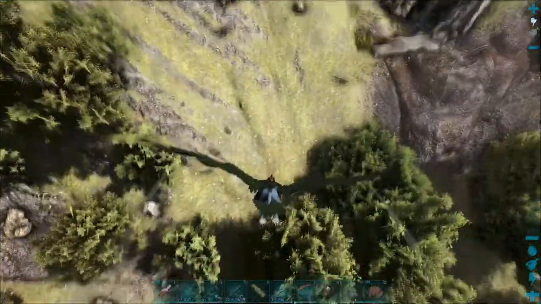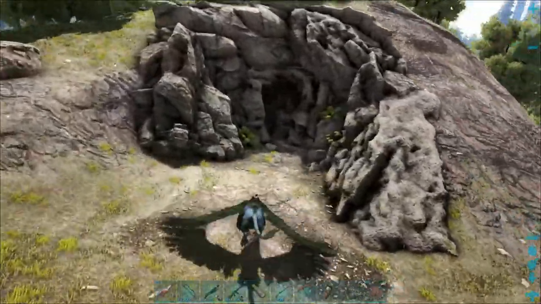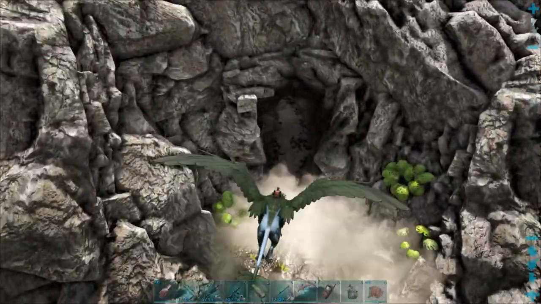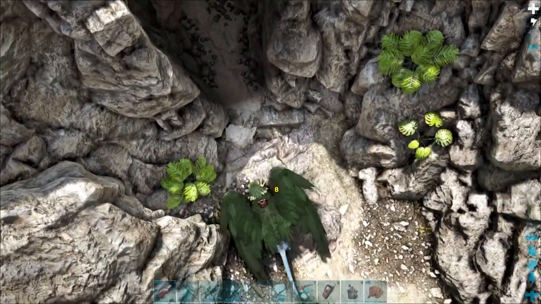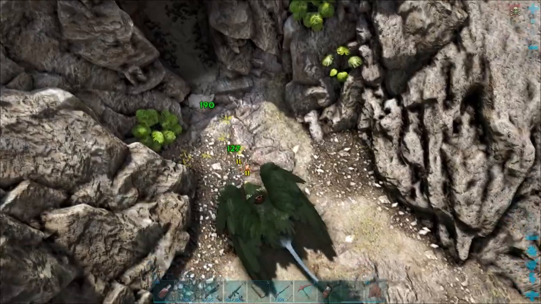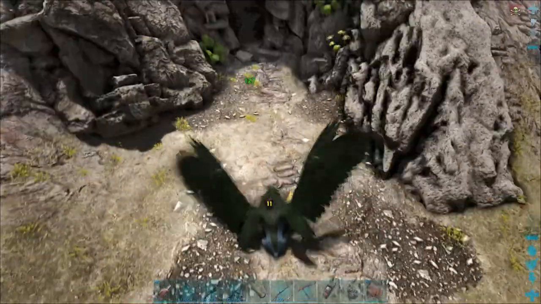Alright guys, we're gonna do this one. Hopefully this one doesn't have an invisible enemy. Alright, here we go. Oh, land. Is that a raptor right there? Oh, that's a pig. Jesus. Oh no, those are Troodons.